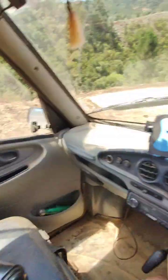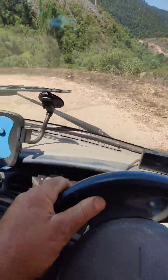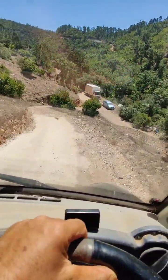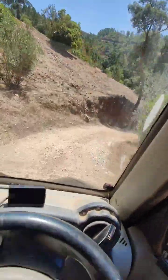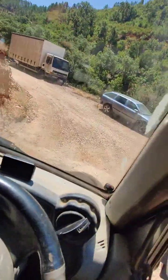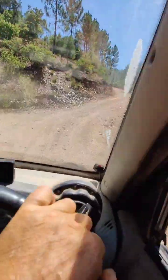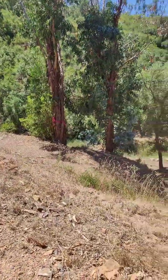There we go, pump in the car, back down the hill. Here we go. Take it down to where it goes.